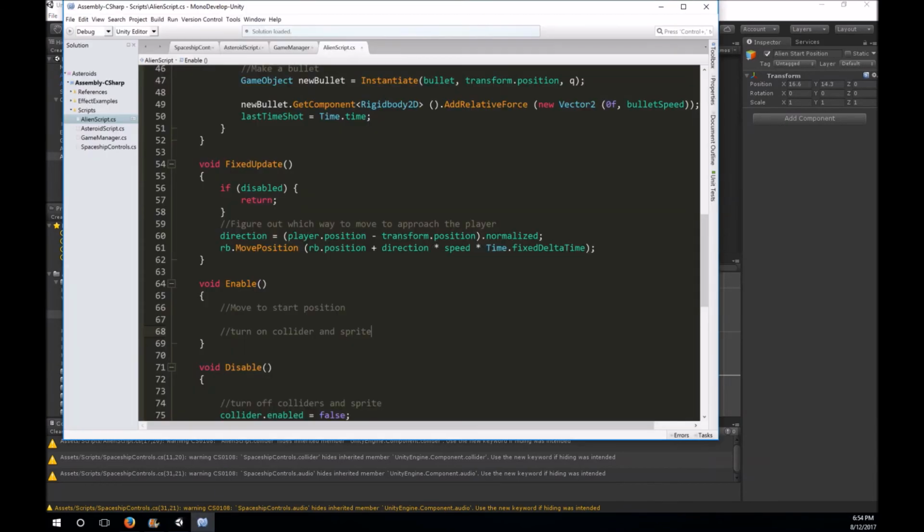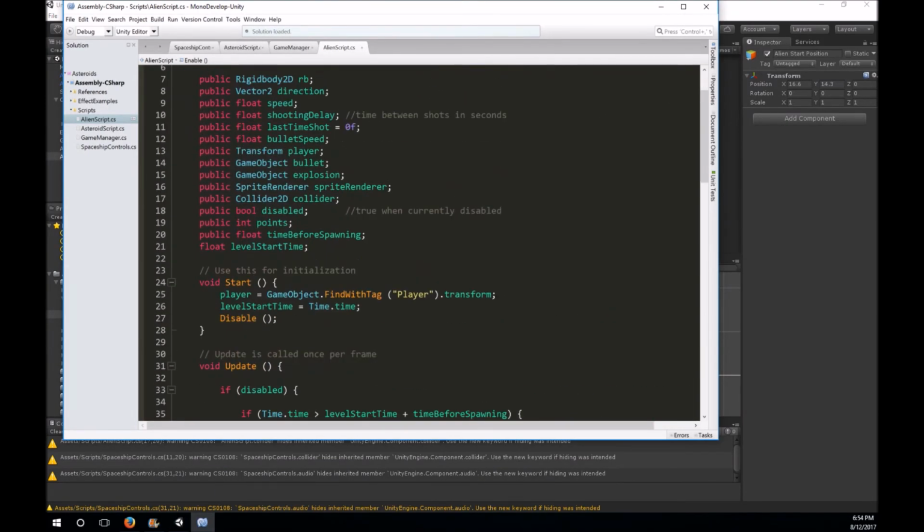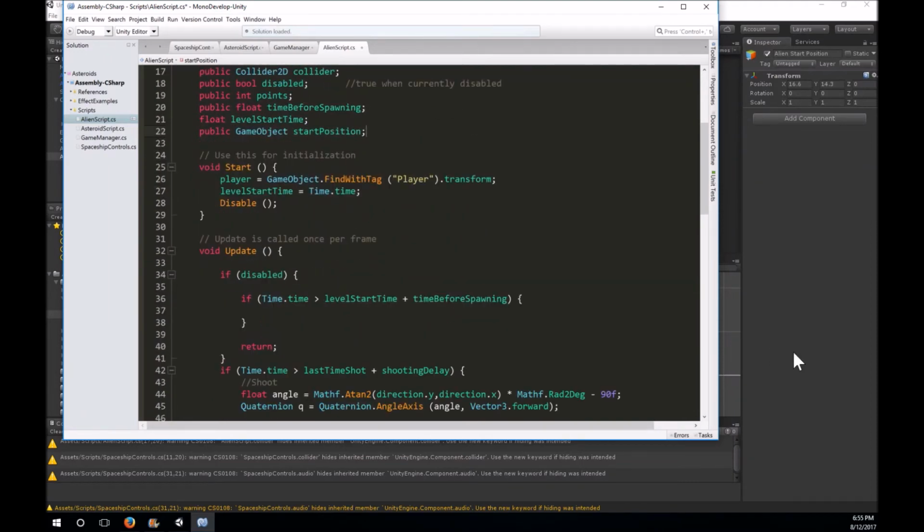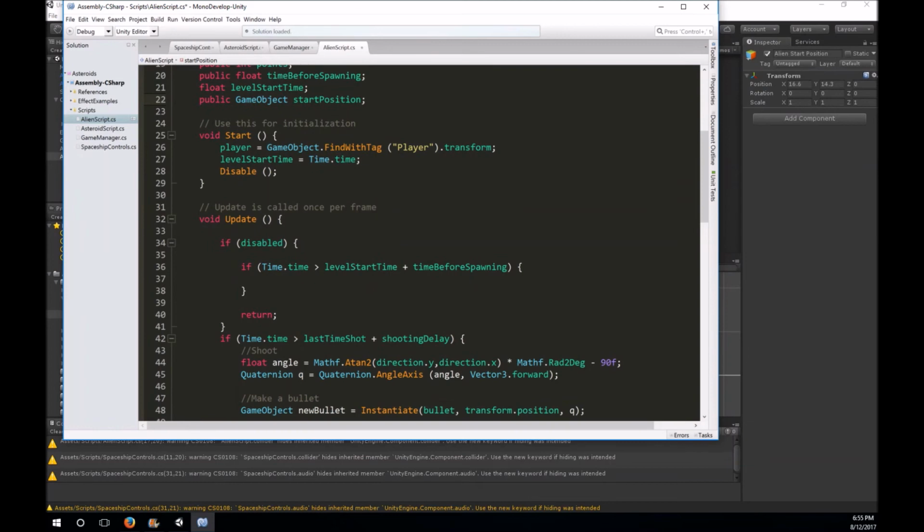Then what we can do in our alien script is make a link to that. So let's make a public game object, and we'll call this start position. And then we will link that in the inspector. So let's go down here to time before spawning.